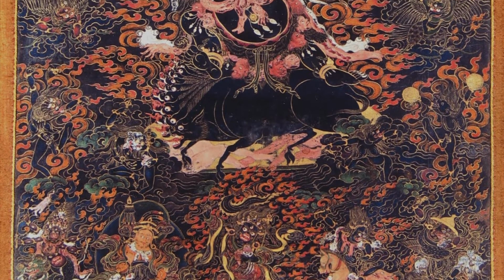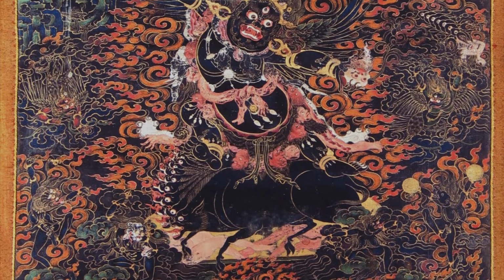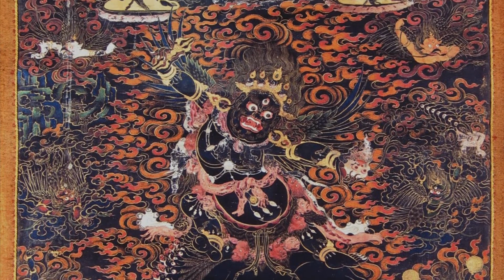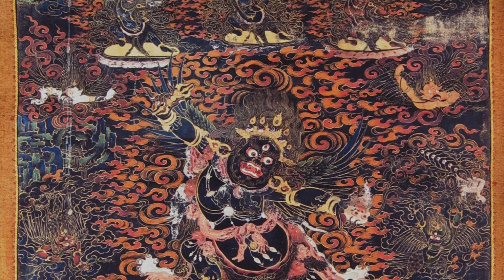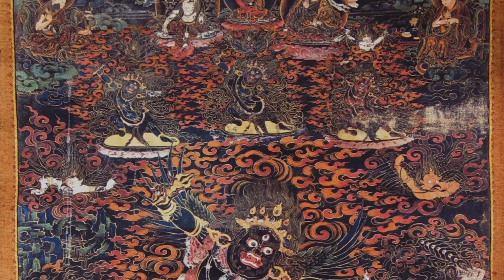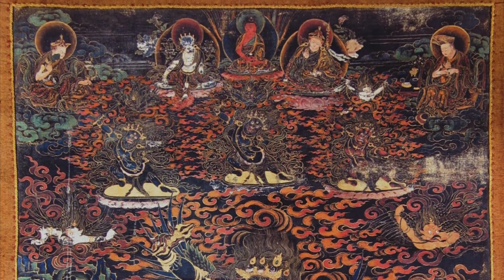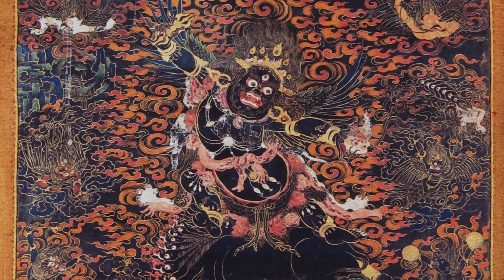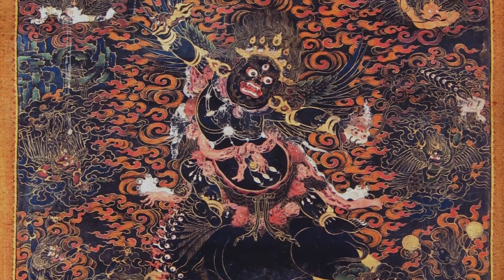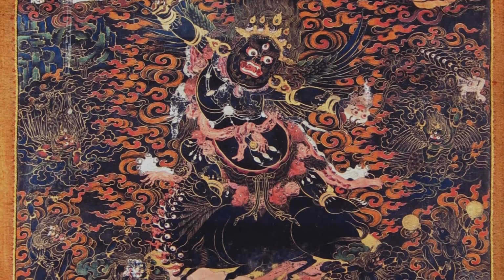And this Guru Dragtro is really, for the most part, based on the Nyingma wrathful form of Padmasambhava called Guru Trokpo. Now, Guru Dragtro is wrathful, one face, two arms, holding a vajra upheld in the right hand and a skullcup outstretched in the left hand. He also has a set of wings unfurled behind him, and he stands on a black nine-faced sow, a pig, a giant pig, female pig.